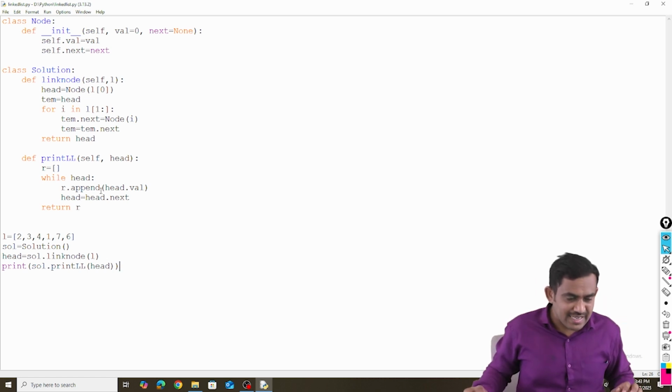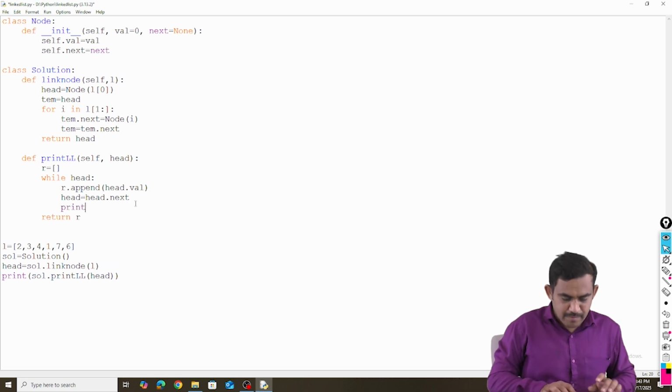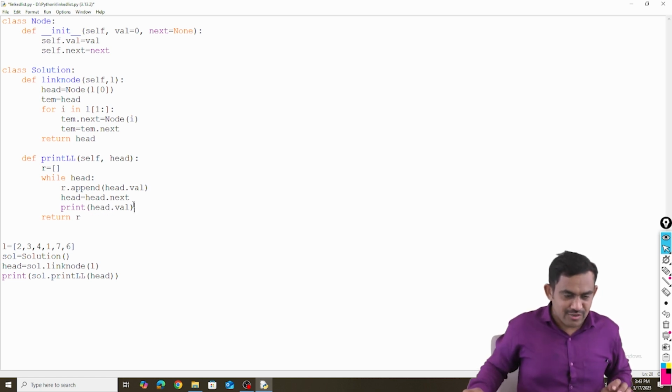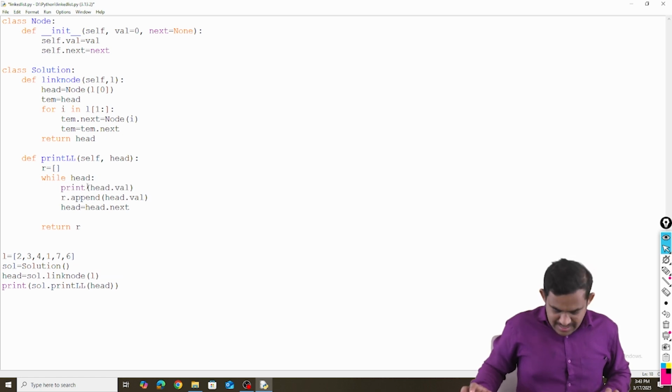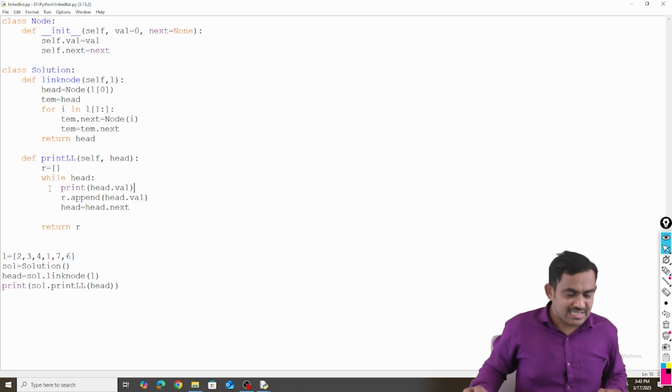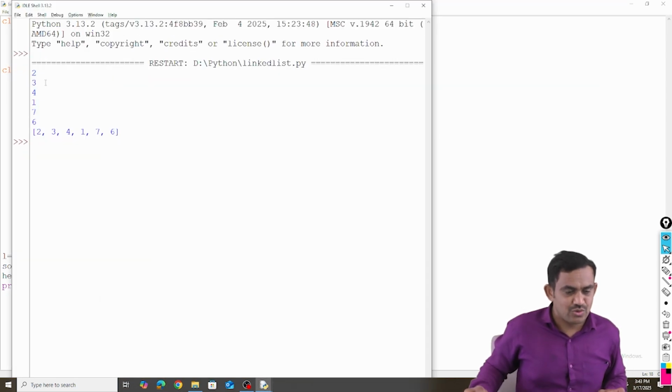If you want to go for any other verification, go for print your head dot value. On printing head dot value, each time I want to verify what value we have. Now check it. See 2 where it is in head dot value. So first is 2, 4.